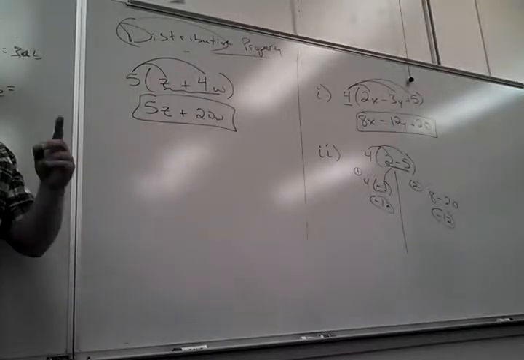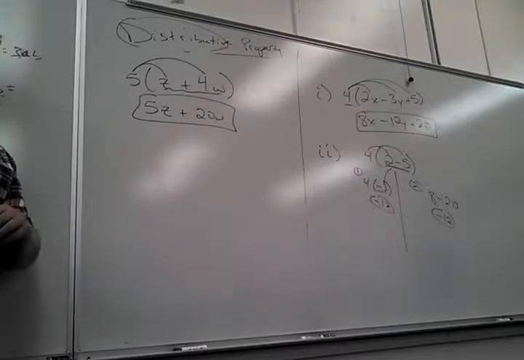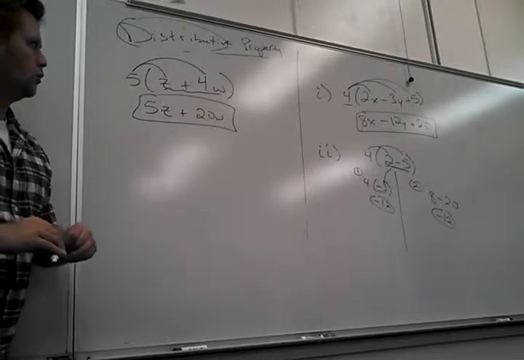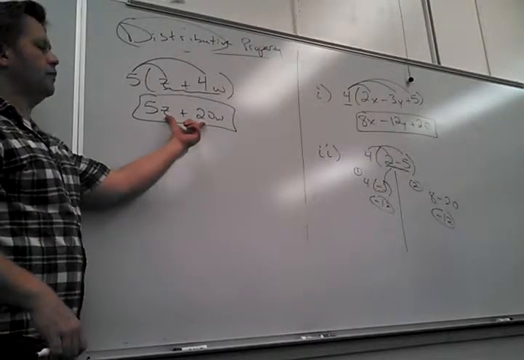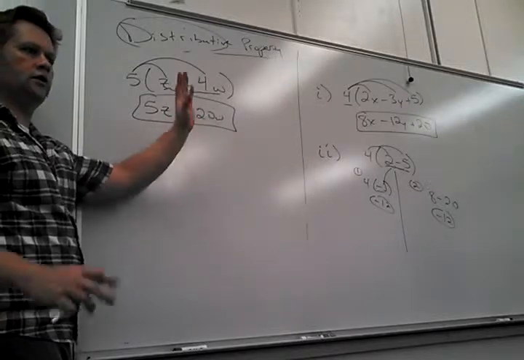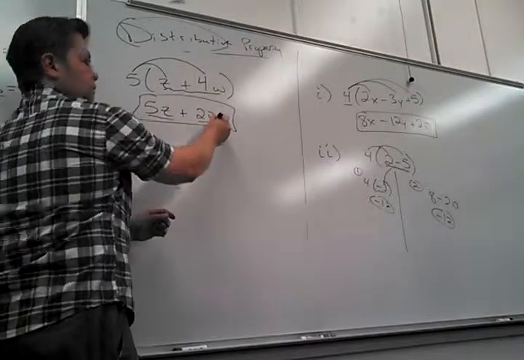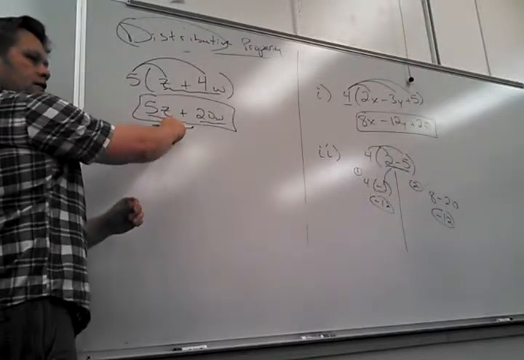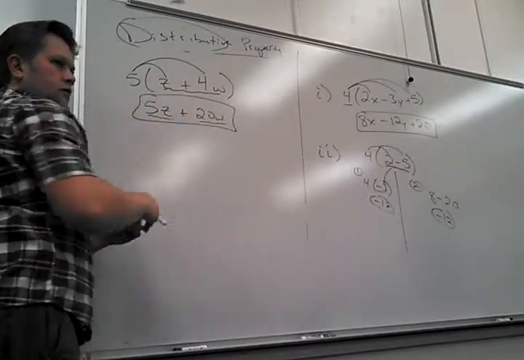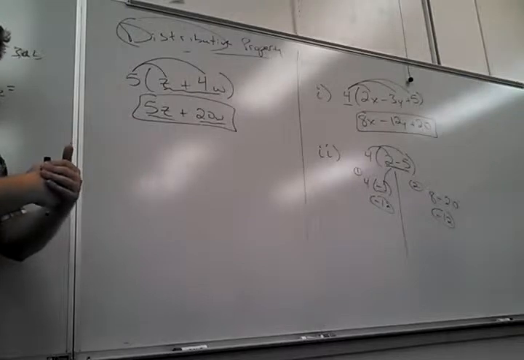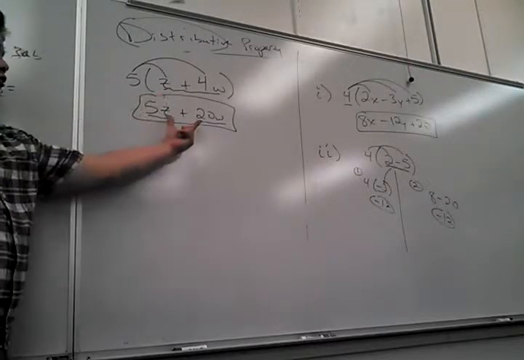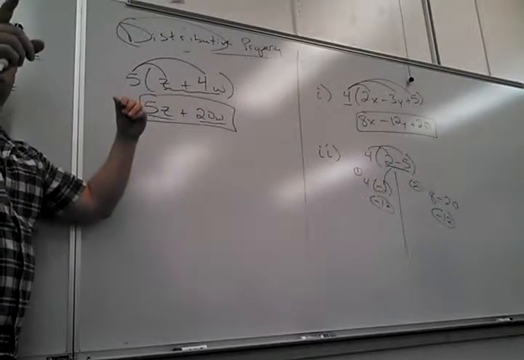So it's 20 minus 12 is 8. In this problem, I don't know what z is, I don't know what w is, I can't do anything further. Are these like terms? I got 5 z's and 20 w's. I can't combine them. There's 2 terms, but they're not like terms.